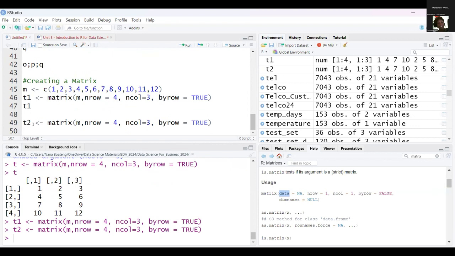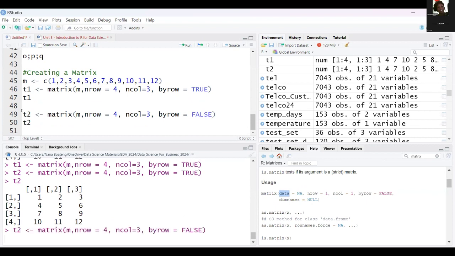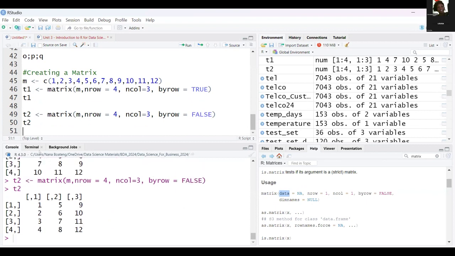So when we run T2, you are supposed to make T2 by row false. So let's make this false, and then we run it again. So you see that now it is reading column wise. Have you seen a difference between the two?